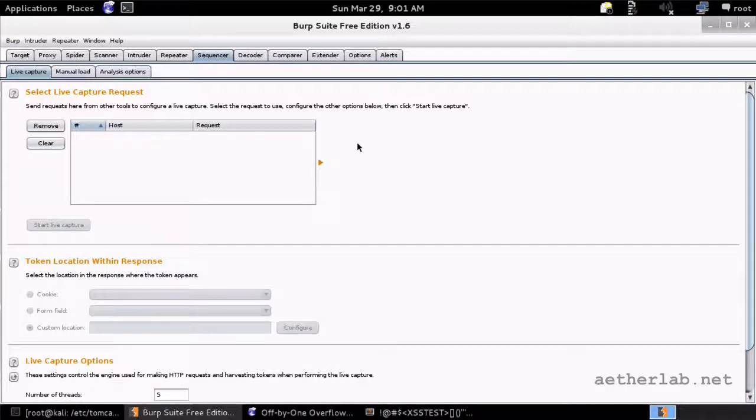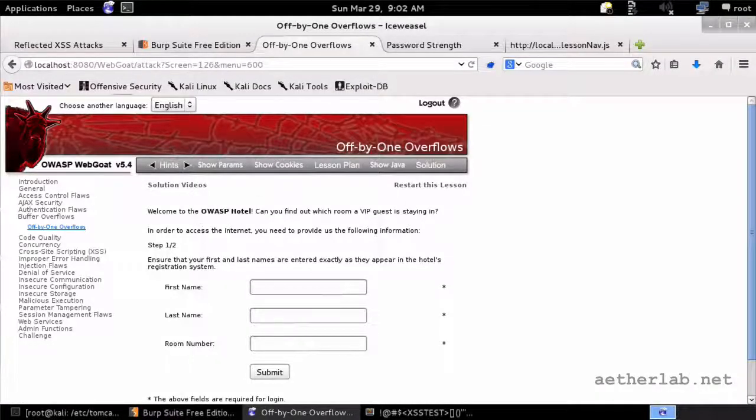So let's quickly see how this really works. So this is the main sequencer page, and what you want to do is find a request which you can test here, and with that you can collect these tokens you want to test. So we're gonna go back to the web code.